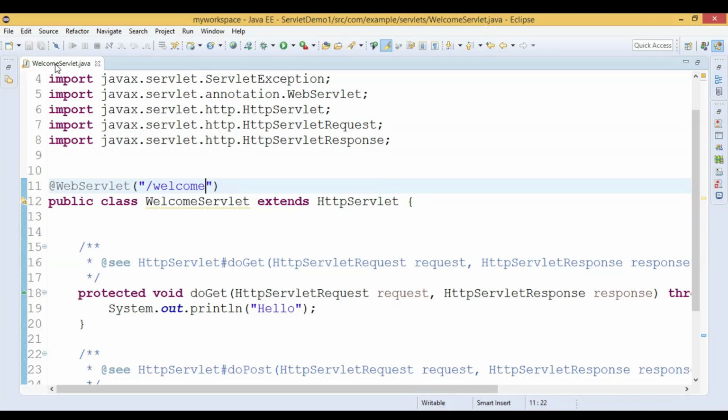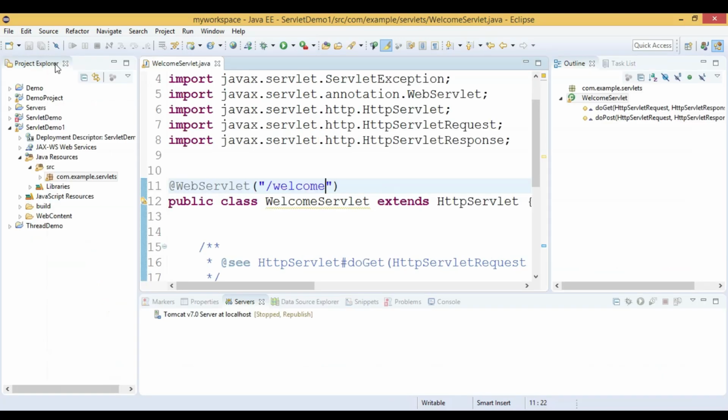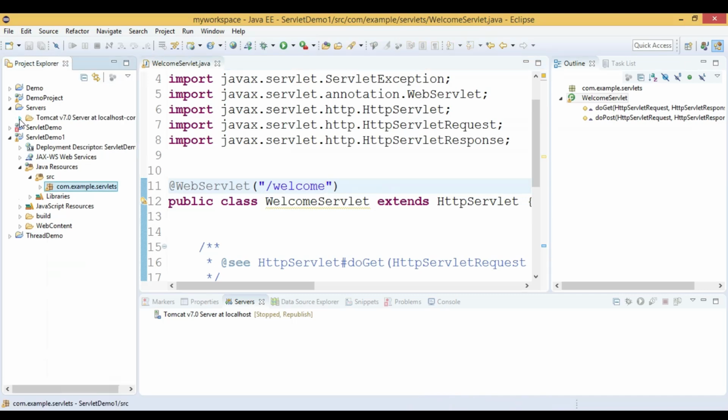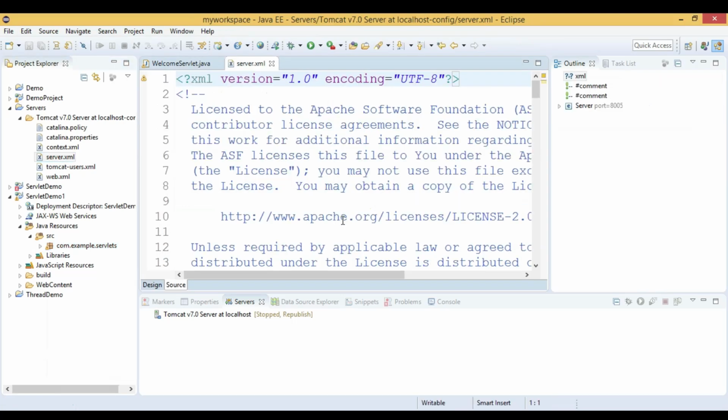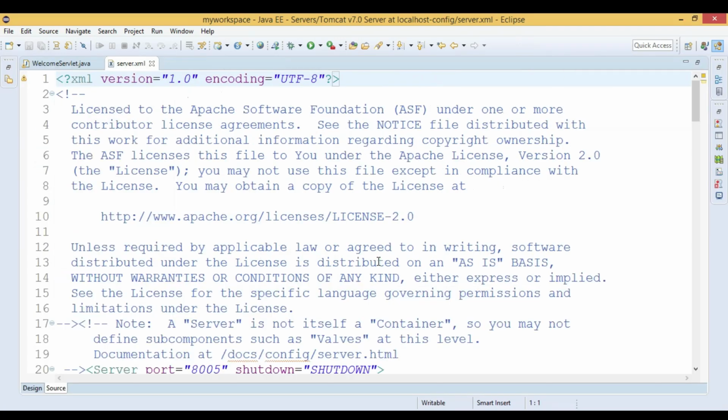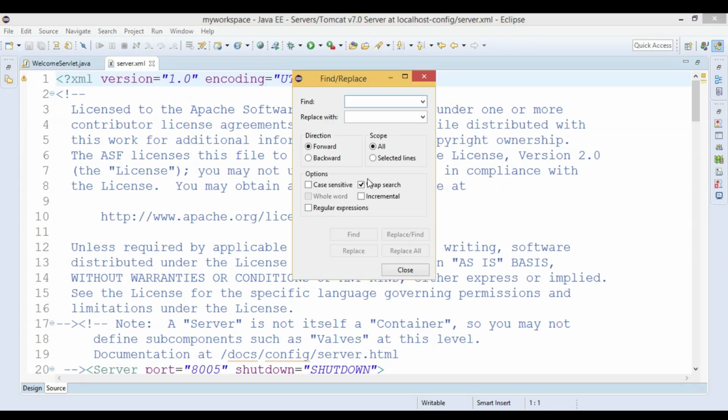Okay, next we are going to do one more thing. It is not needed for everyone. In this machine, the port number 8080 is already in use, so I'm going to change the port number to a different one.